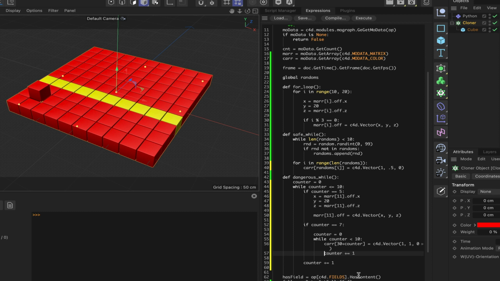However, let's just see what happens if I indent it here. What's going to happen now? Do you think it's going to hang the computer? Well, let's see. No, it doesn't. It doesn't hang the computer. All that happens is that the console tells us we've got an unexpected indent error. And of course, the reason is that this line of code doesn't have a colon at the end of it.